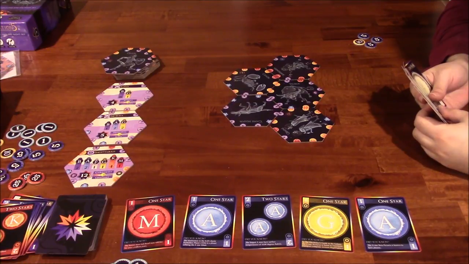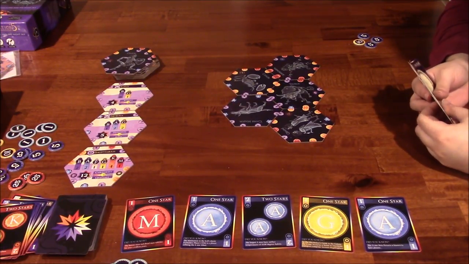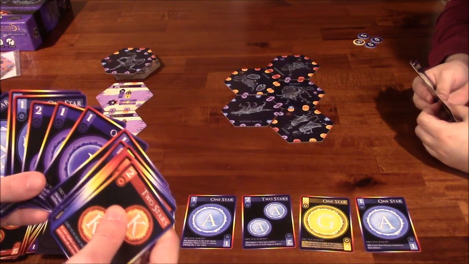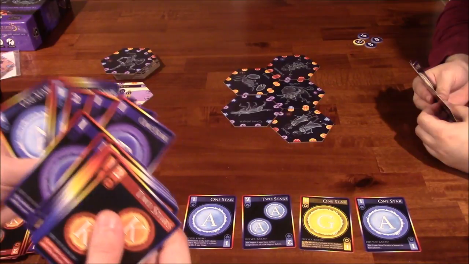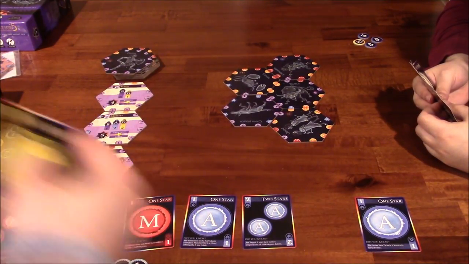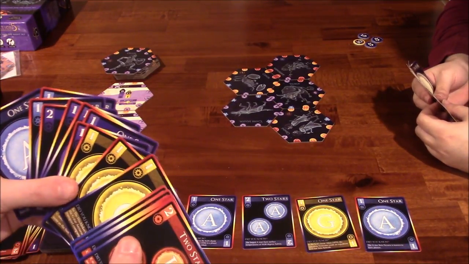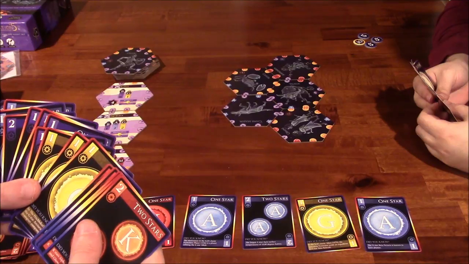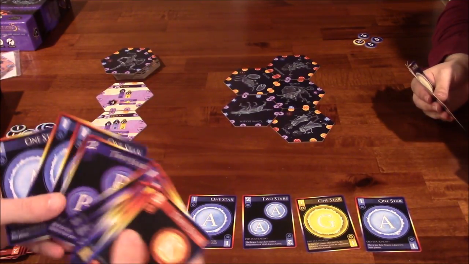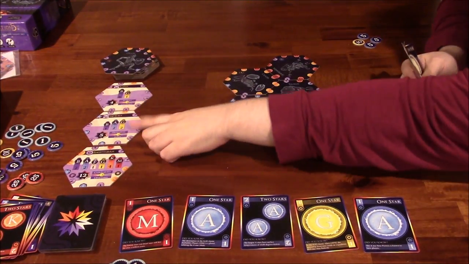How many cards do you have? 5. 5? Only five. Okay. That's terrible. Let's see if I can do this 2 turns in a row. 6 and 1. And then I would need... Okay, no. I need 1 more G-Star. And then... 2A, which I have here. Yeah, okay. The one I really want. I'm gonna build this one.